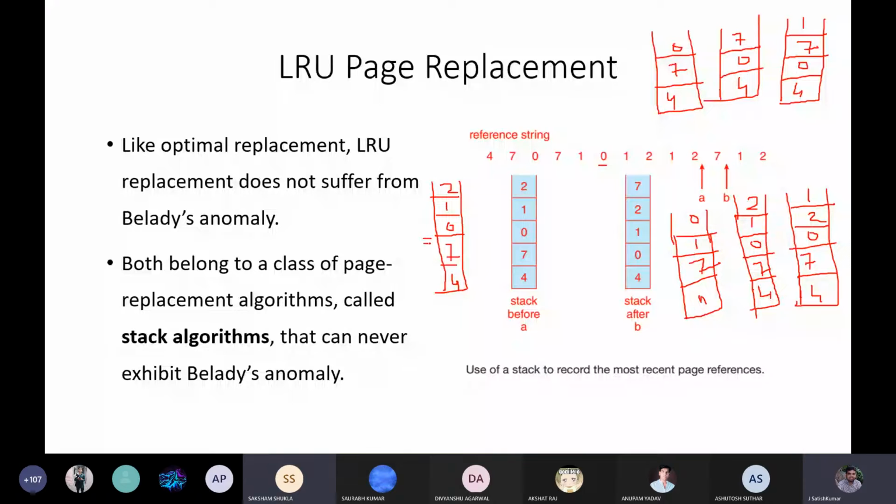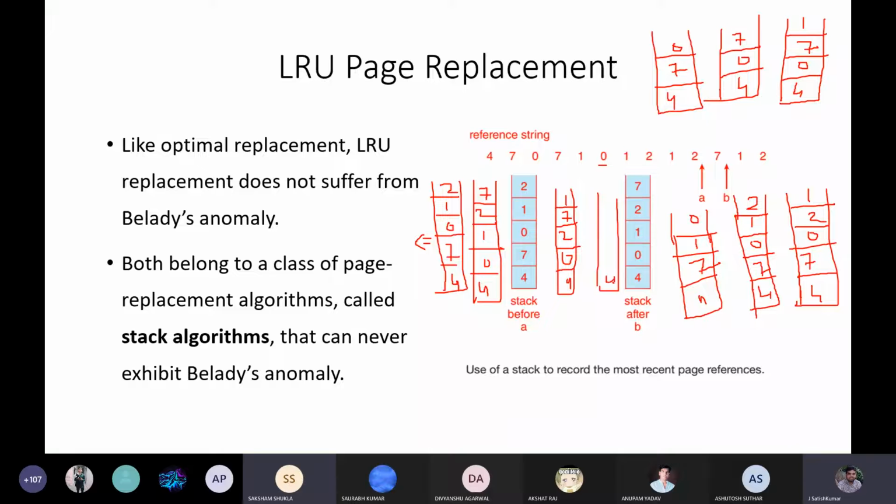This will change to, sorry, I'll write here. Okay. So 7 should be 4. 4 will come, next 0, next 1, next 2, next 7. Okay. After that 1 will come, then 1 should be brought again on the top of the stack, which should come 4, 0, 2, 7, 1. Next 2 will come, so 2 will be brought again at the top of the stack.